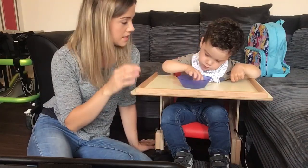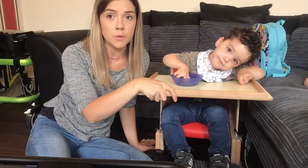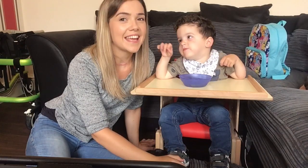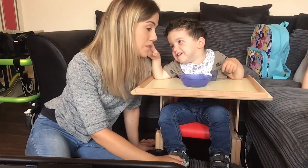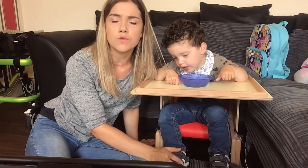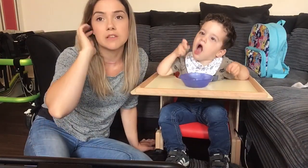Now it comes with extras — the chair itself is sold separately. You can buy a table and you can buy a footrest. We were lucky enough to get this on the NHS, so an occupational therapist got this for us. I think it's normally the go-to chair for the NHS because it's quite a cheaper option as far as special needs products go — I know nothing is cheap.